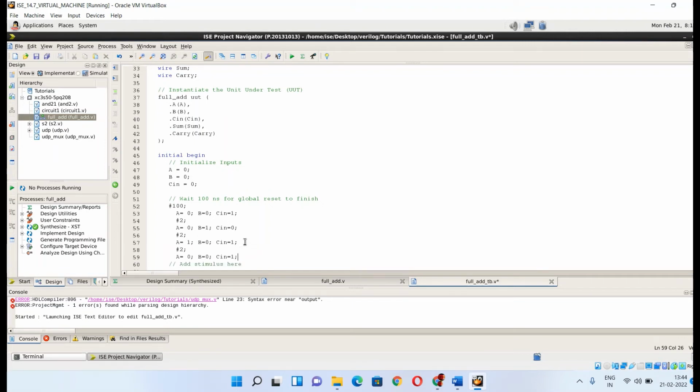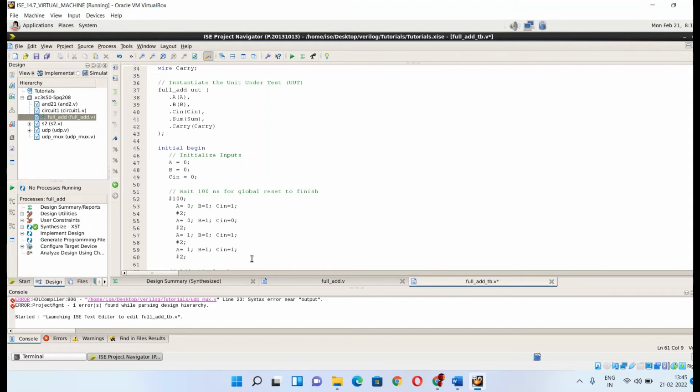Then we'll take 111, again a delay of 2 nanoseconds. Let's take one more, 110. Save it.